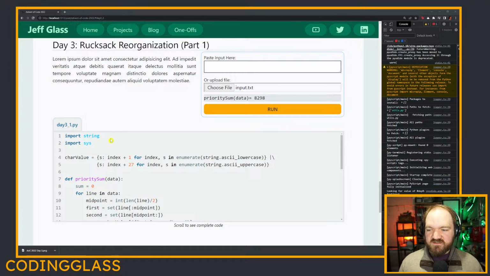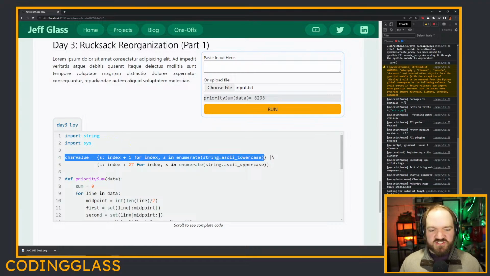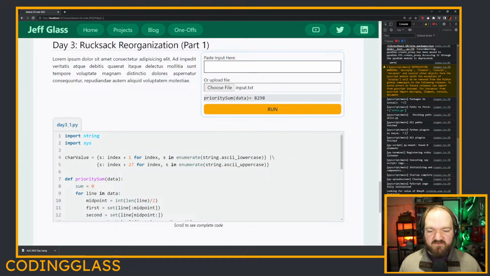So this is the dictionary, which is going to define the value of each of those letters. Every letter in the lowercase alphabet is assigned a value in this dictionary starting at 1 and going up to 26. We'll use the enumerate function to keep track of the index of the letter we're looking at as we're looping over the lowercase letters. And then similarly, we'll just do a union of that dictionary with the same thing, but for the uppercase letters. So we'll iterate through the uppercase letters, and for each one, we'll assign a letter a value equal to 27 plus the index in that string. So capital A is worth 27 points, capital B is worth 28 points, and so on.